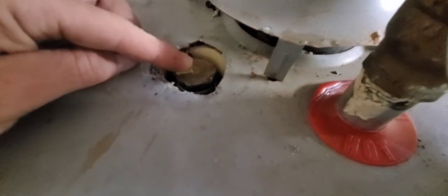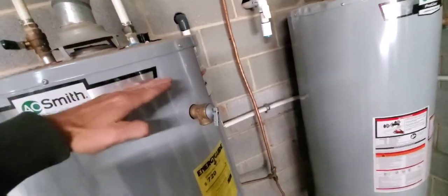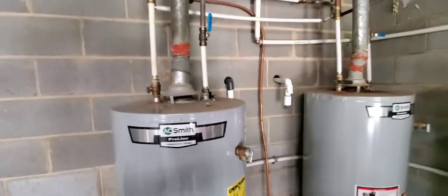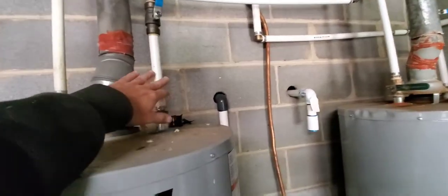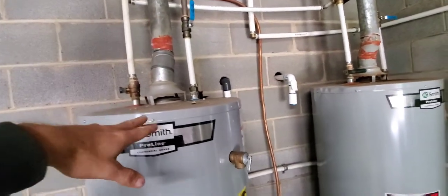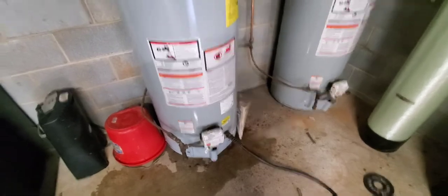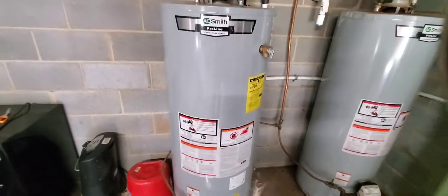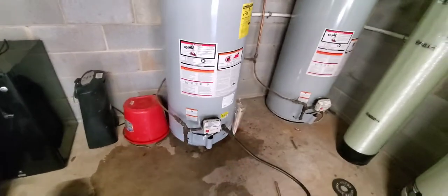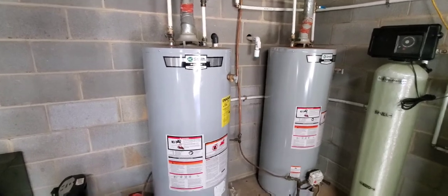The plug is tightened back in. We've got the water on and still have the drain hose open. Fresh water is coming in at the top and slowly pushing out all that smelly water through the hose. We'll let that sit for about five minutes — at 10 gallons per minute on a 50-gallon tank, that's five minutes to flush, and it was already partially drained. Then we'll shut both valves off, turn the electricity back on — or in my case, relight the gas pilot.